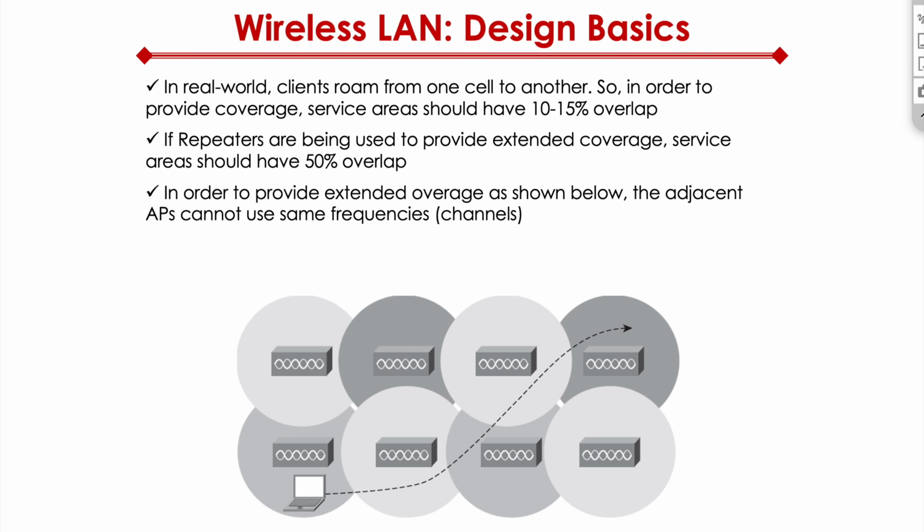Once again, we'll talk about frequencies and channels momentarily, but you cannot have APs that are right next to each other or adjacent to each other and be in the same frequency range, because those frequencies are going to start canceling each other out. They're going to create noise and the signal is going to get lost. And you might have certain times when the signal just gets completely scrambled and collisions occur. That's the whole idea with collision avoidance, right? We want to avoid collisions. And once again, the act of moving between APs is called roaming.